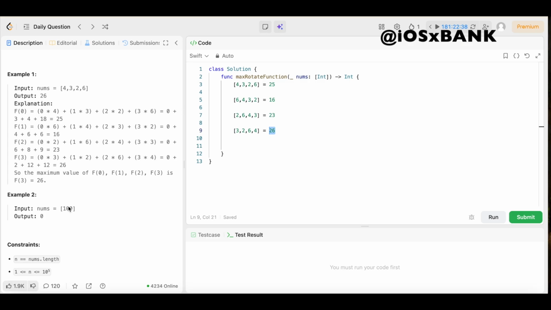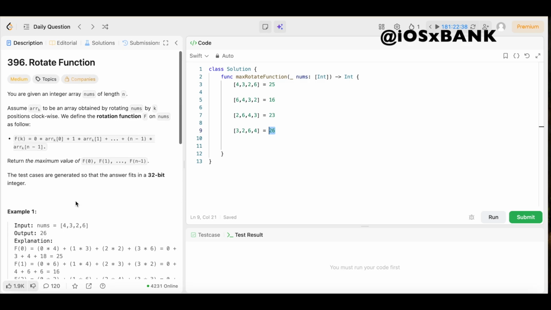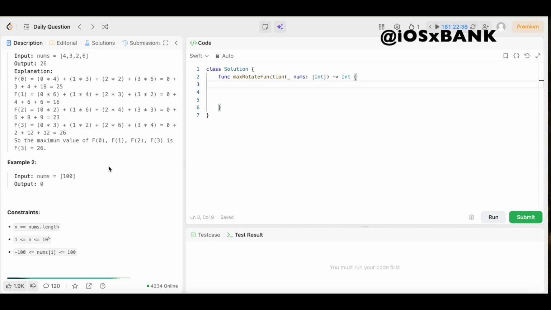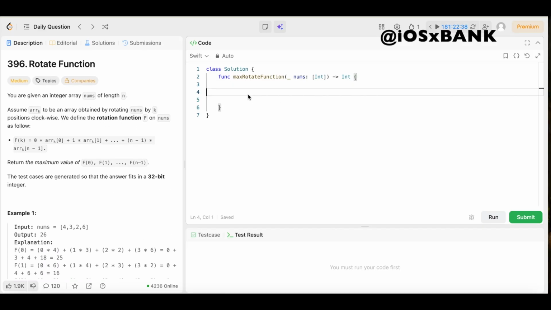Now, just in case that didn't make sense, let's take a look at example 2, where they might try to throw a little trick question our way, but it's not really a trick. It's just we only have one element in the array. So in example 2, we have our input nums equals 100. Everything times, so it would be 100 times 0. Everything times 0 is equal to 0. So our output would be 0, y'all. Boom. So I hope that makes sense to y'all.